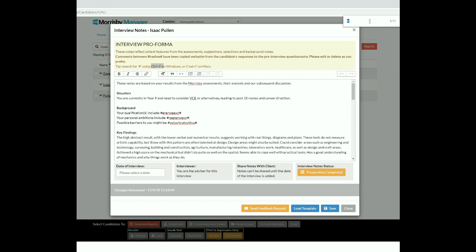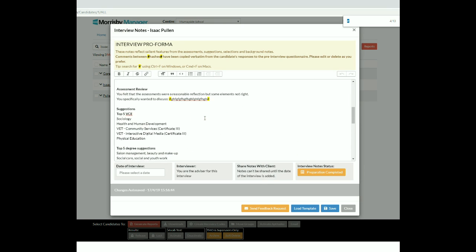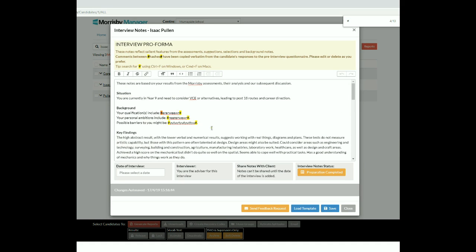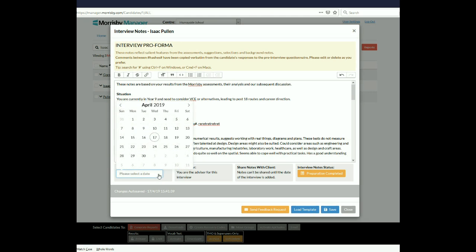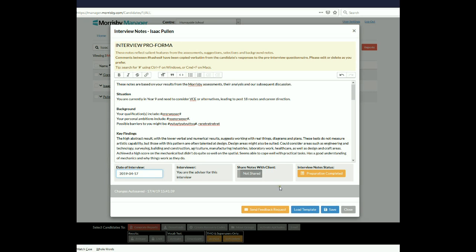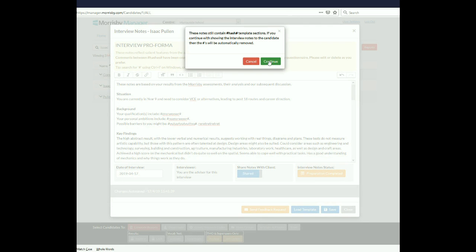Top right, a little box pops up, and if you press Enter, it'll highlight everywhere the student has made a note. So you may ignore some of these, but you might choose to answer a few of them, as well as including some general text at the start. By now, the student should have finished their SurveyMonkey and have left the room, and it gives you some time to write up the notes. As you write up whatever you want, there's a separate document on that. And what you then do is you would put in today's date and share the notes with the individual.